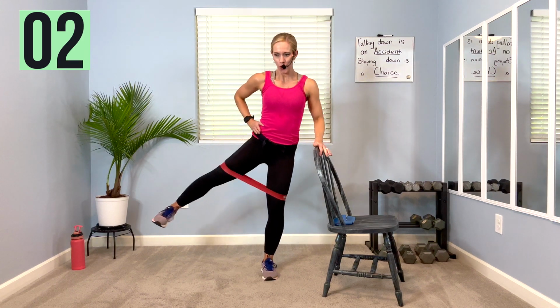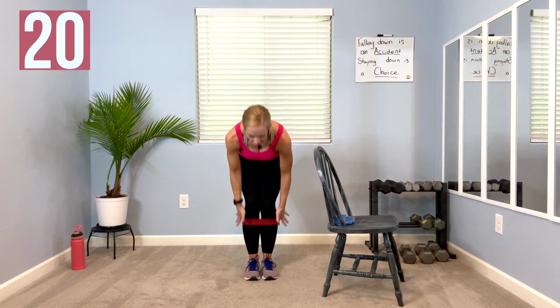We got to keep the loop for the last two exercises of the block. You're going to stay standing. The whole workout is standing, but we are going to step on the loop. In 3, 2, rest. Go ahead and peel off the loop.